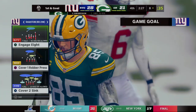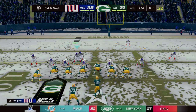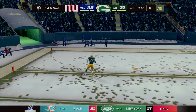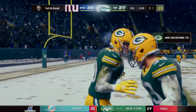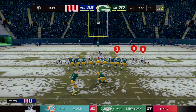I like the design that we're seeing right there. This is what they need. Down by a touchdown here in the 4th. They just need to keep working their way downfield. And when they see openings, take their shots. And he's got it. And it's a Packers touchdown. A great effort there. A beast in the red zone with his 2nd touchdown of the game.